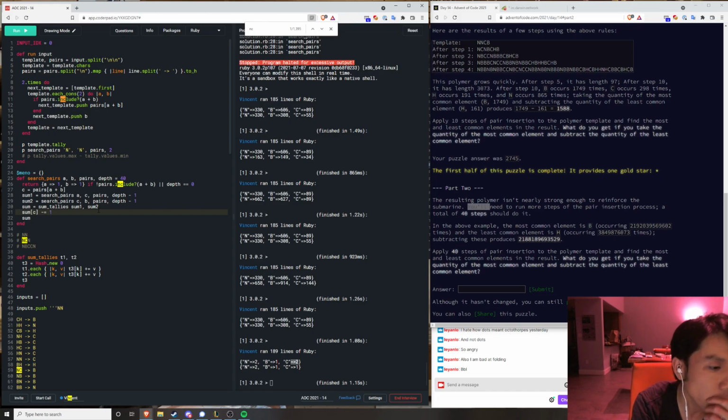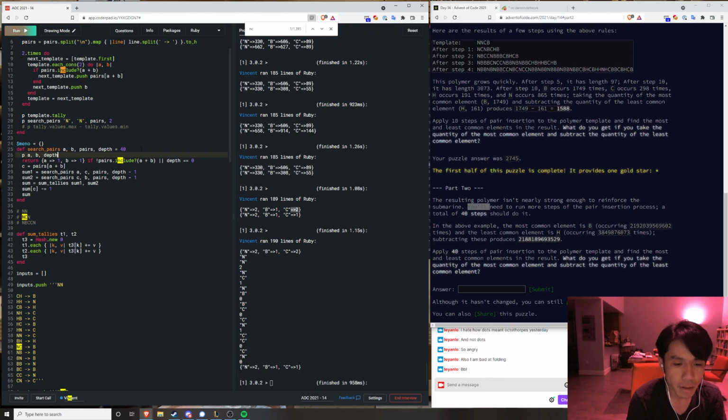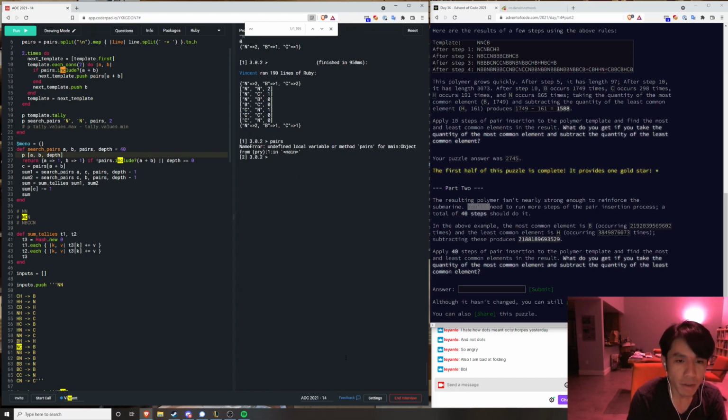Where are we going wrong? NN calls search pairs. And then 2 and C1. So NC1 should return NBC, right?